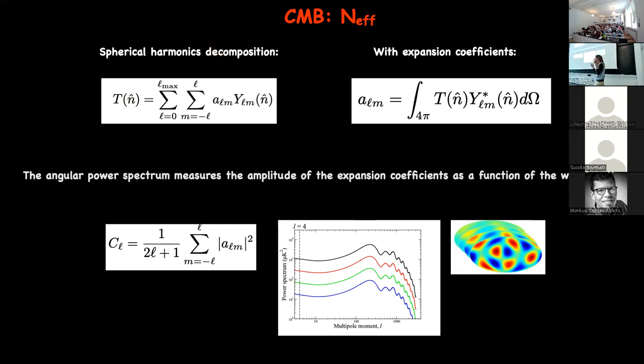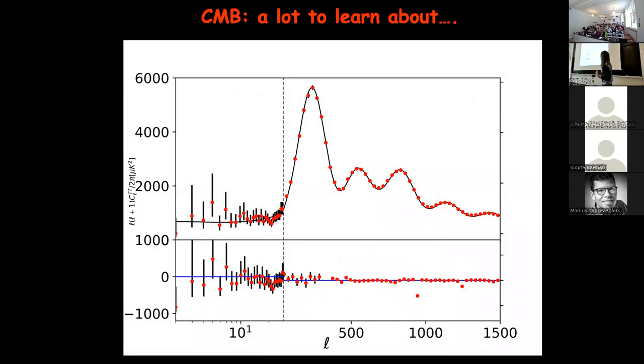Because a theorem says that any function defined on a sphere can be decomposed in terms of spherical harmonics. So when you are looking, for instance, at L equal 4, you are summing over these four maps here. Just to give you an idea, we are decomposing the maps in spherical harmonics and then summing over them. I'm sure you have seen this many, many times. This is the power spectrum that I just explained comes from the maps. We are measuring the temperature in the sky and projecting it onto spherical harmonics.